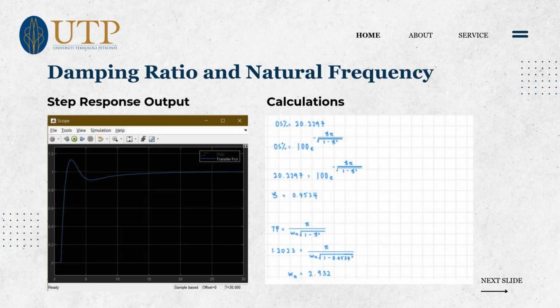Two key parameters we focus on here are the damping ratio and natural frequency. The damping ratio indicates how quickly oscillations in the system die out after a shock, while the natural frequency measures how often the system oscillates when disturbed. For an effective seismic isolation system, we want a high damping ratio to minimize vibrations, along with a suitable natural frequency that doesn't amplify seismic forces. The damping ratio here ensures that the system responds without excessive oscillations, aiding stability.